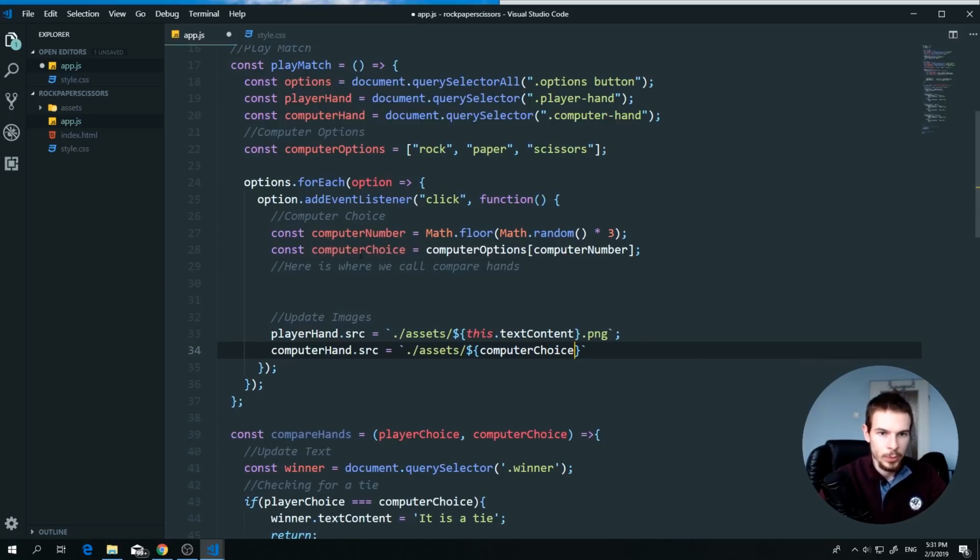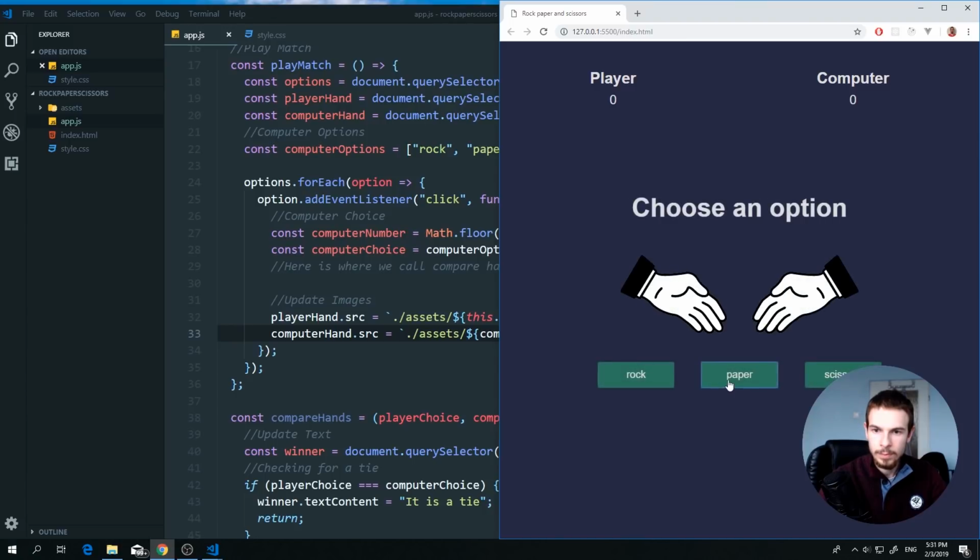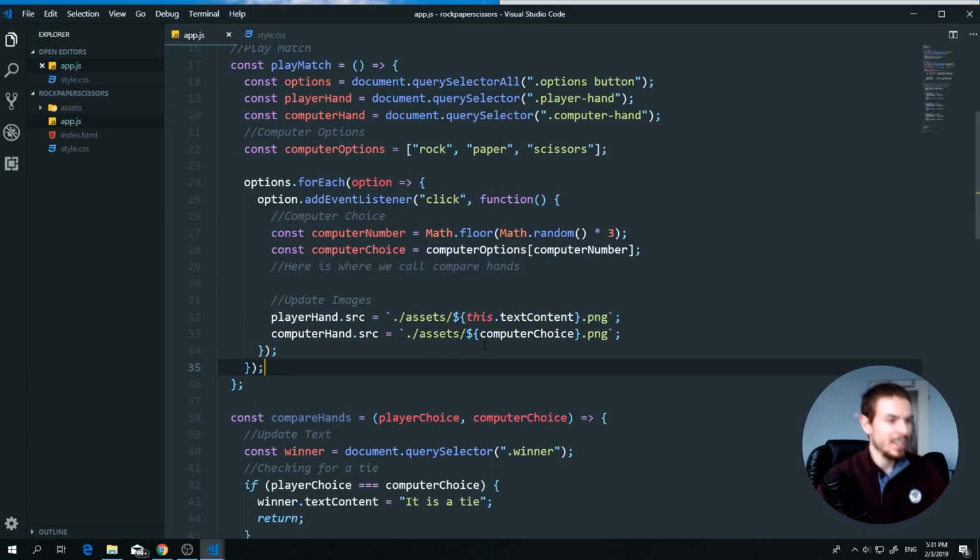This one, that's randomly giving us rock, paper, or scissors, .png, and let's see if this works. Okay, we're getting randomly generated. If we pick paper, goes paper, rock, scissors, and the computer one is randomly generated. Good. Okay, I think I saw a gang sign in there, but hey, it is what it is.